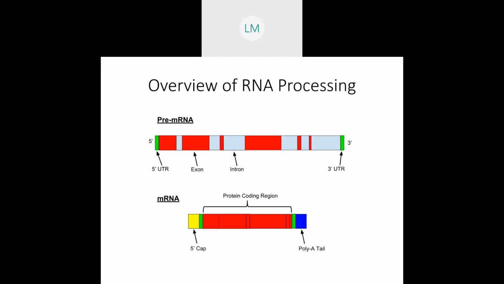So just an overview of RNA processing, we've got these exons and these introns. 5', this is referred to as an untranslated region. 3' untranslated region, because this is not encoding for anything there. It's just sort of indicating the beginning of what we need to translate into a protein and the end of what we need to translate into a protein, telling it to start and stop. But those are untranslated regions there, that UTR. And then when we're done processing this, we've got our 5' cap, we've got our poly A tail, and we've got that big region right in the middle that's going to encode for our functional protein.